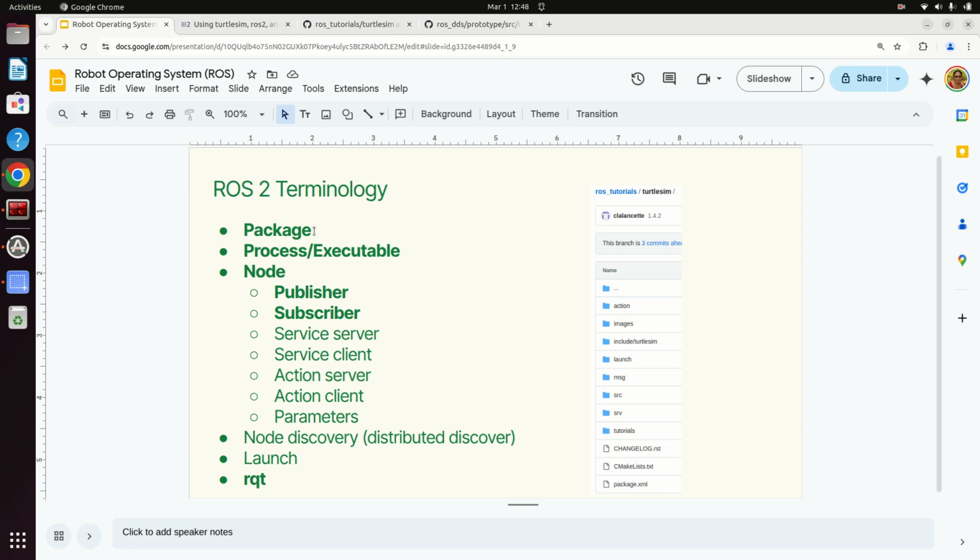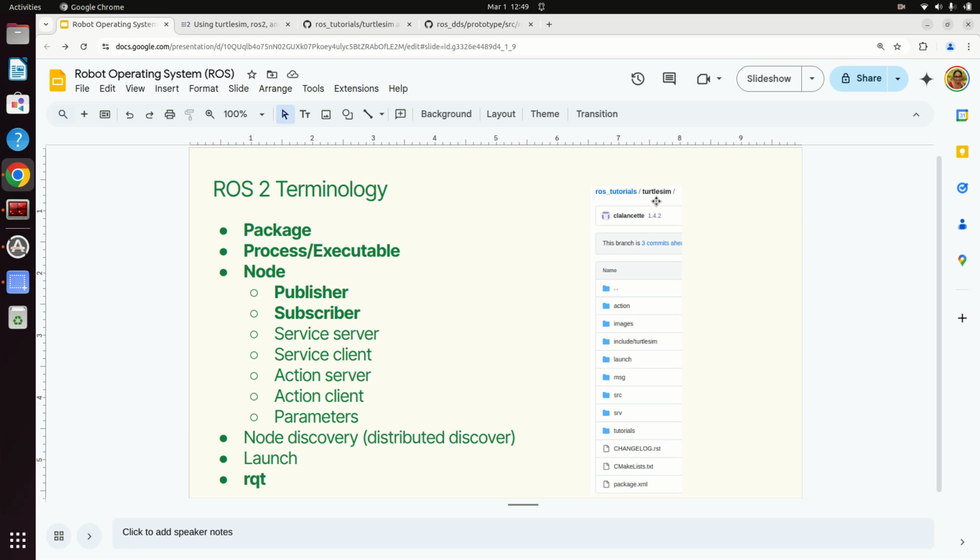That's called navigation. You can collect all the pieces of software and everything that is needed to have a navigation functionality, where the robot is going to go from point A to point B autonomously. You can collect all of the pieces of code that are required to make that happen into something we call a package.